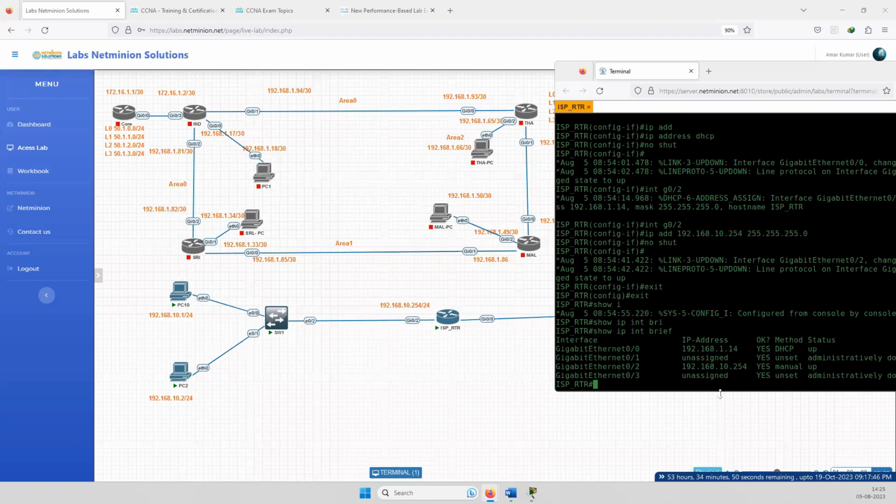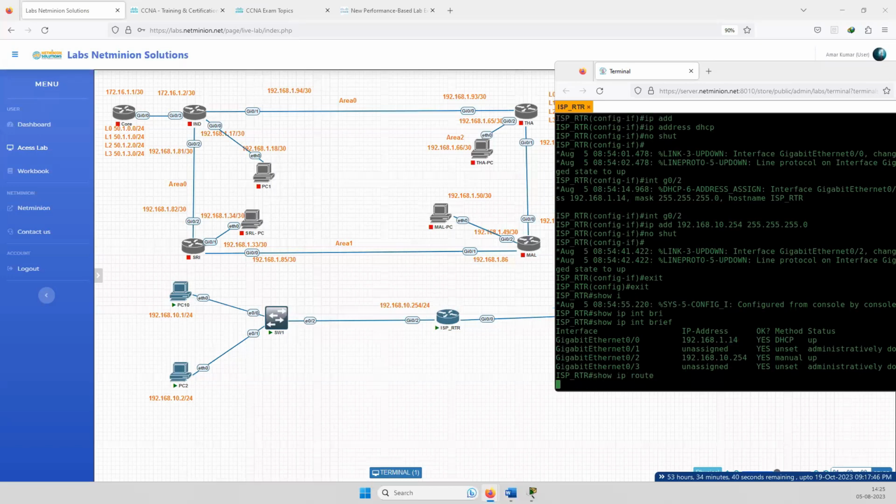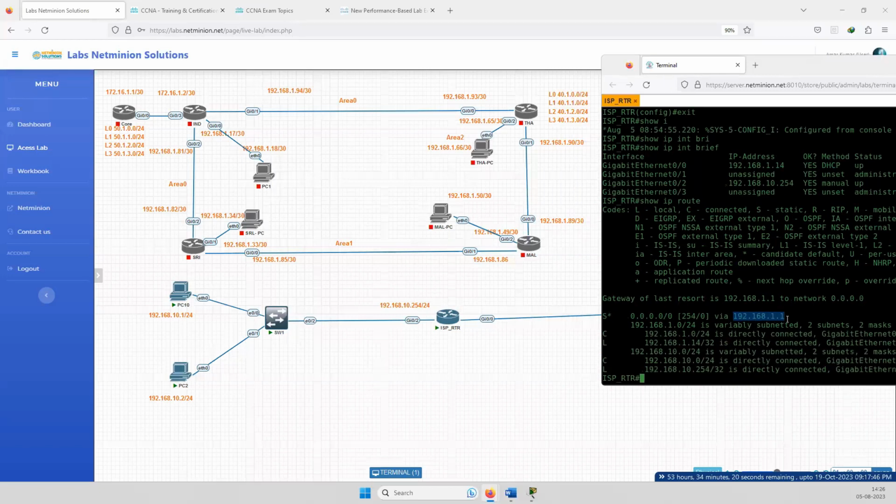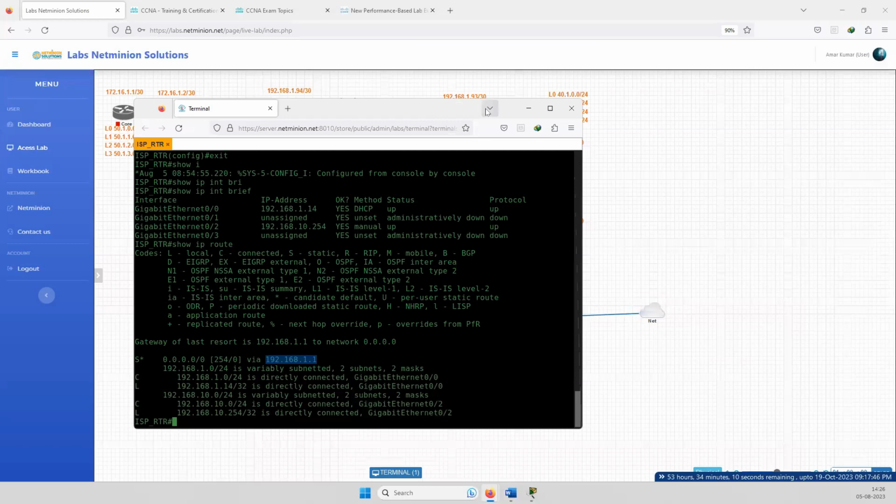Okay, if you want to see the routes, basically if it has got the IP from DHCP, the ISP has pushed the route as well. So if I just want to see the routes, show ip route using this command, I can see the routes over here. So you can see it got the static default route. S star is what? Static default. And it is pointing towards, any network, it is pointing towards 192.168.1.1. So basically this 192.168.1.1 somewhere virtually is here.